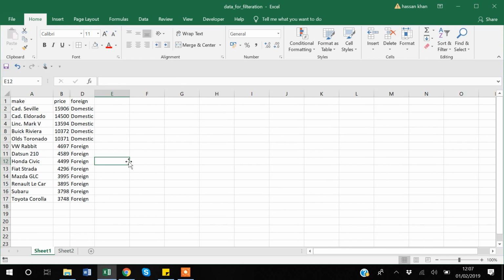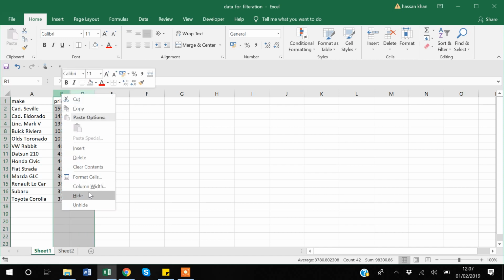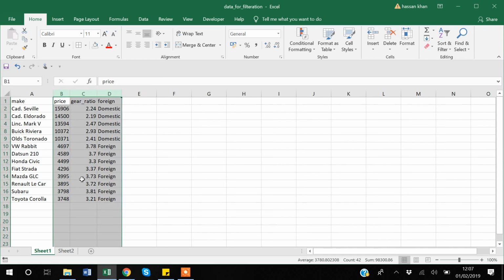One way to unhide the data is, suppose column C is hidden between B and D. You can go here and select B and D and then select unhide, but the rows are still hidden.